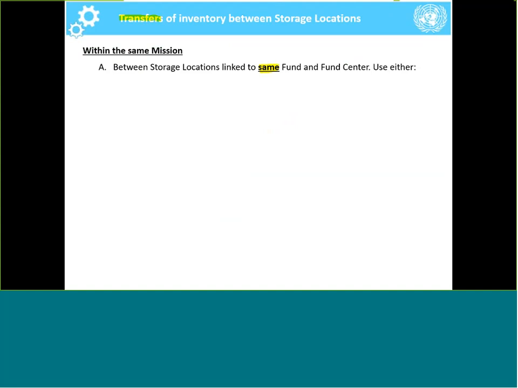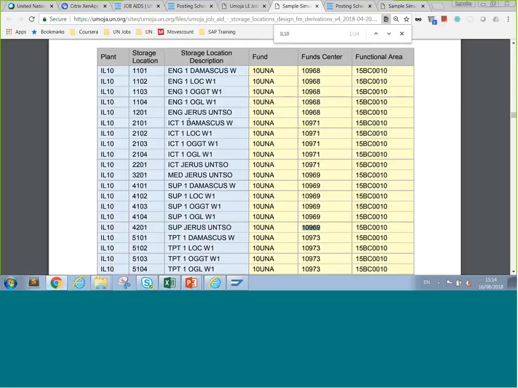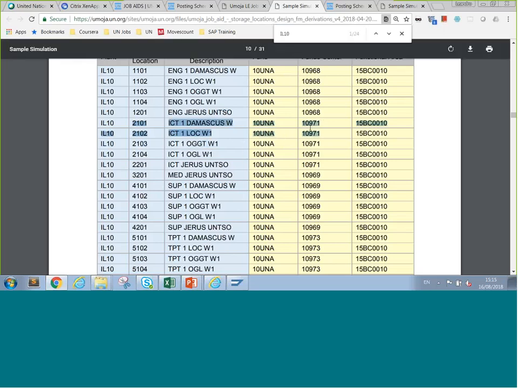We can check whether both storage locations are linked to the same fund center by looking at the job aid on the FM derivations. In this example, in Unso, if we want to move stock between these two storage locations, they are linked to the same fund center.